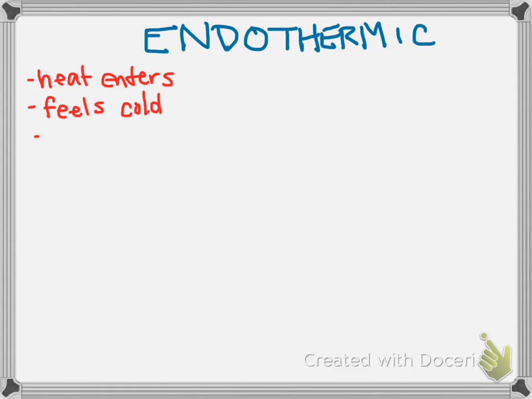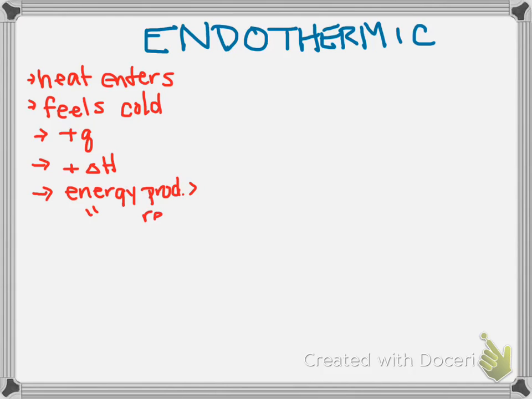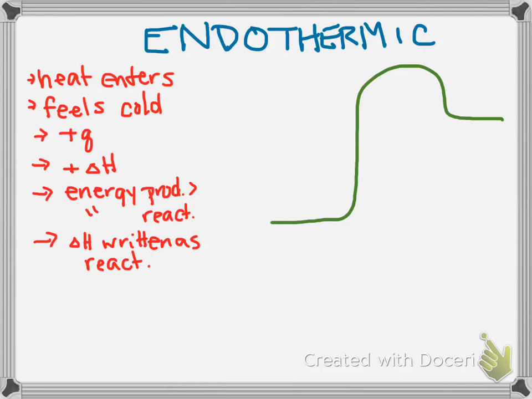Endothermic reactions, you need to know that the heat enters. You need to know that it feels cold. You need to know that it has a positive Q and a positive delta H. You need to know that the energy of the products is greater than the energy of the reactants. And you need to know that the heat, or the delta H, is written as a reactant. Okay, it's important that you know all of those.